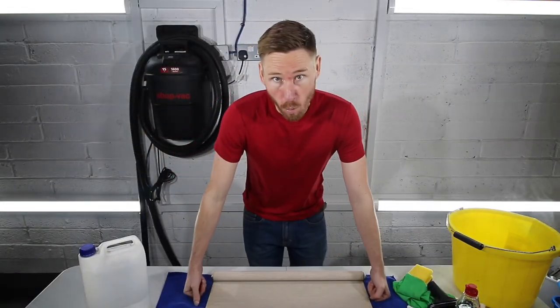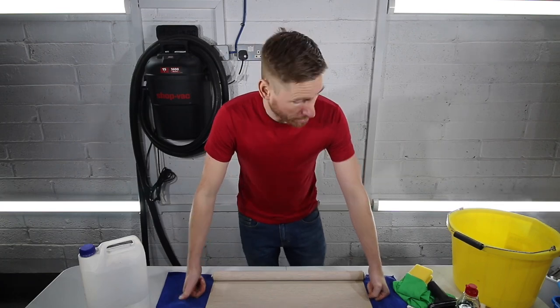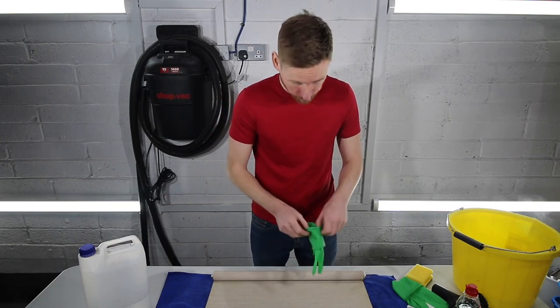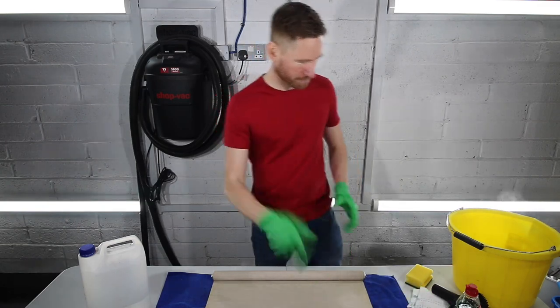Now, when the blind has been vacuumed, you essentially gotta mix up your cleaning agent. So I'm gonna put my gloves on for this. And I've got green gloves because I'm Irish. And that sounded way better in my head.